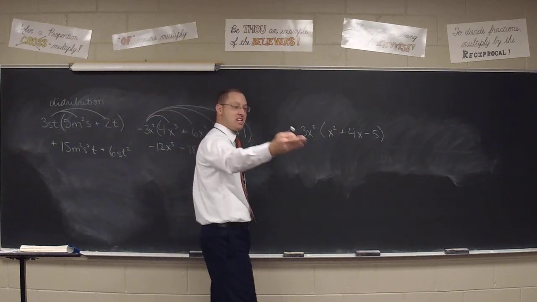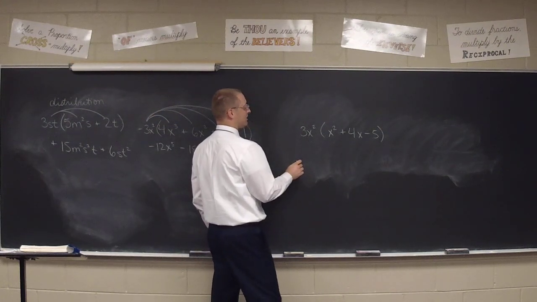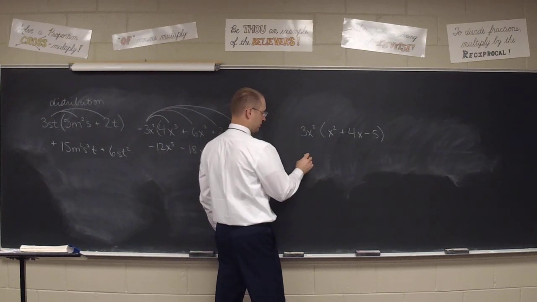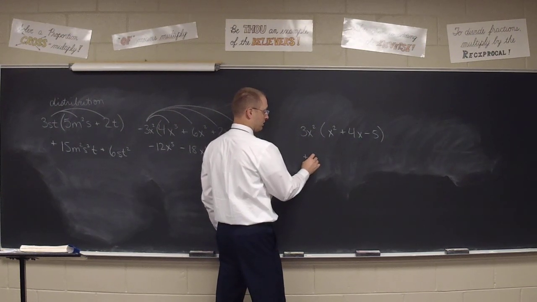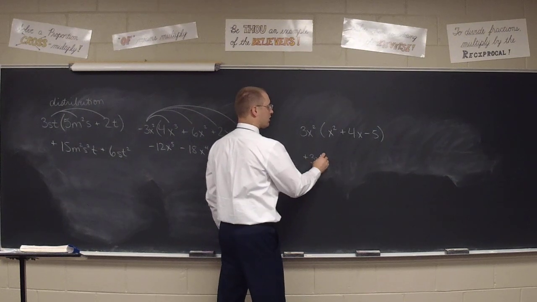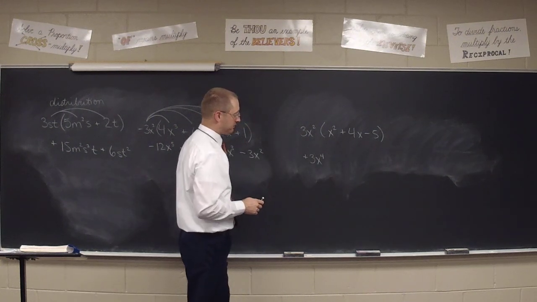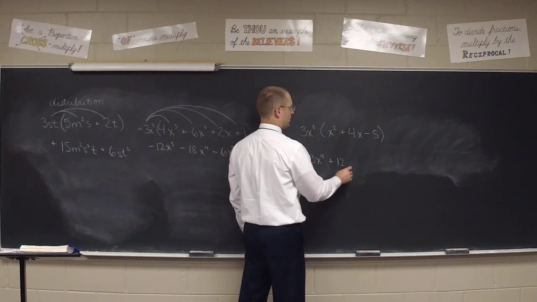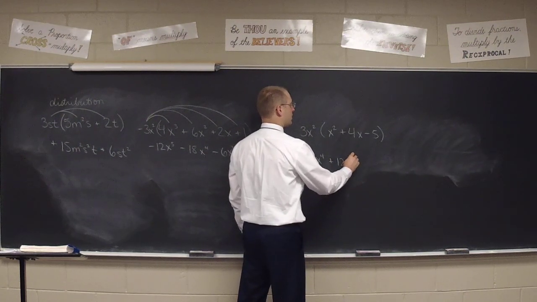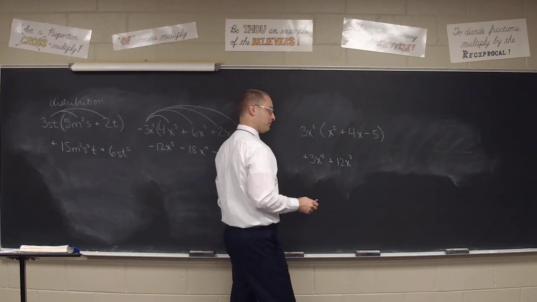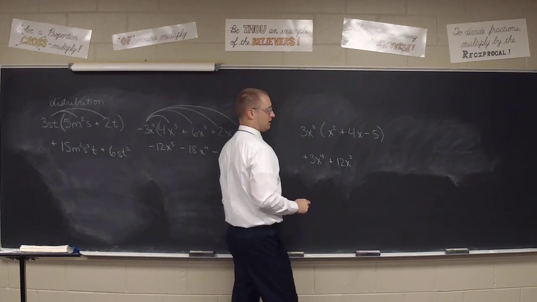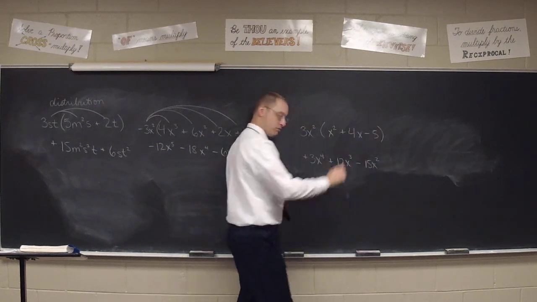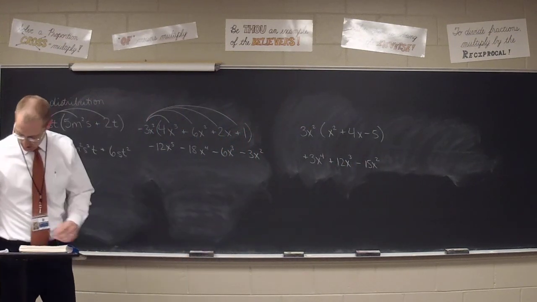So let's take the first sign, number, letter, Adam. The first sign, number, positive 3x to the fourth. Good. Take the next sign, number, letter, Dylan. Positive 12x cubed. There we go. And the last sign, number, letter, Joshua. Negative 15x squared. There we go. Just sign, number, letter over and over again.